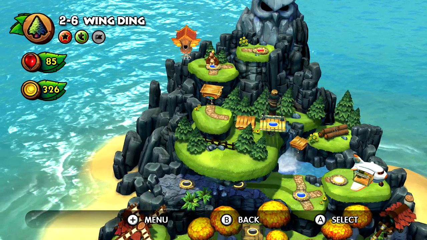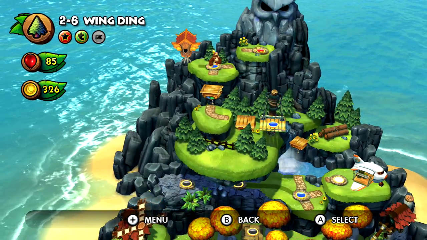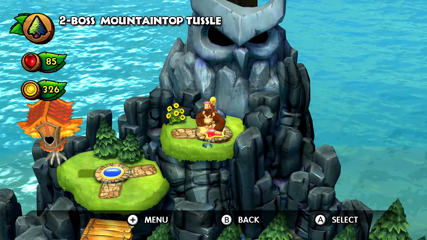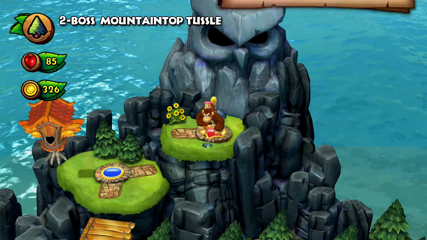What is to the left here? Wait, is there something? You sort of see like how there's almost like a path to the left? That's weird. Like what is that? I don't know, maybe there's a way to get a secret exit there. We're not gonna worry about that now though. We're gonna be moving on to the boss, which is World 2 boss, Mountaintop Tussle.